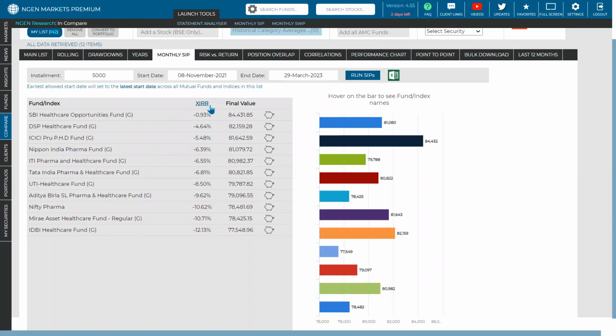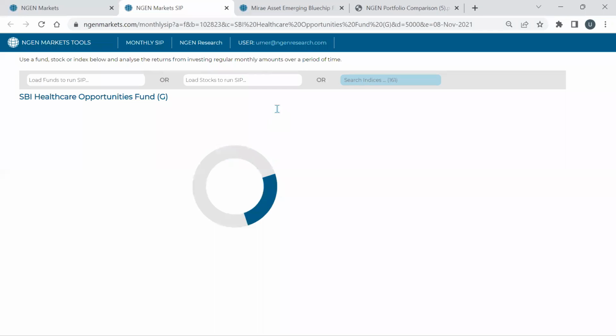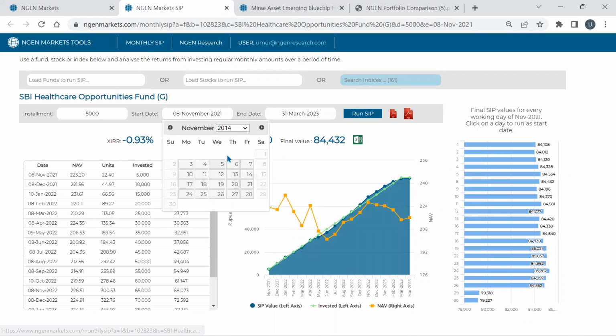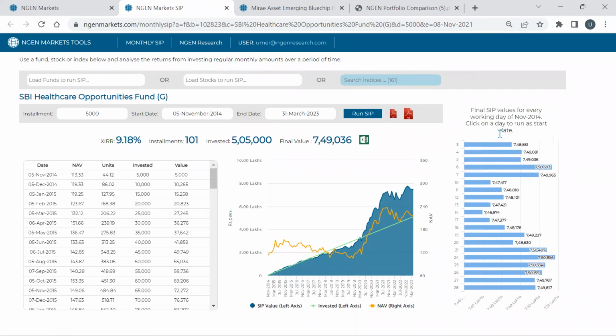आप इनमें से किसी भी म्यूचुअल फंड में पैसा डालते हैं, और साथ में इंडेक्स और कैटेगरी एवरेज का भी, वो थियोरेटिकल है ऑब्वियसली, वो भी आ गया है. तो यहाँ पे आप देख सकते हैं कि कैटेगरी एवरेज से बेटर कौन सा है, उससे वर्स कौन सा है. और अगर किसी भी एसआईपी को आपको डिटेल में देखना है तो यहाँ पे पिगी बैंक का आइकॉन है, इसको क्लिक करेंगे तो वो सीधा आपको एसआईपी का सेपरेट पेज खोल देगा जहाँ पे आप सिंगल फंड का एसआईपी फर्दर एनालाइज कर सकते हैं. ओके.